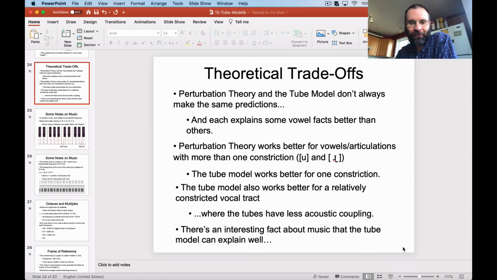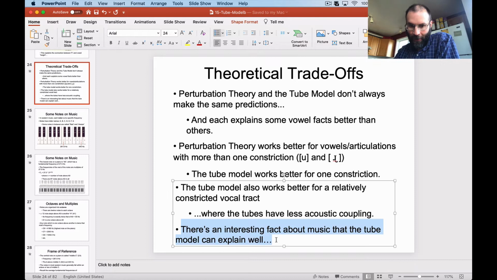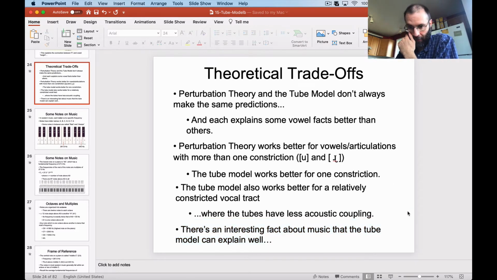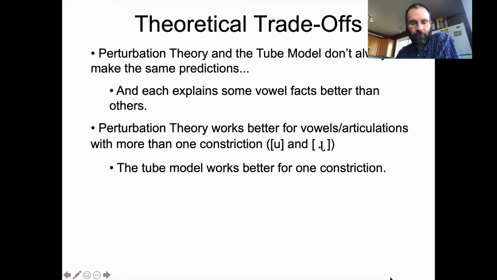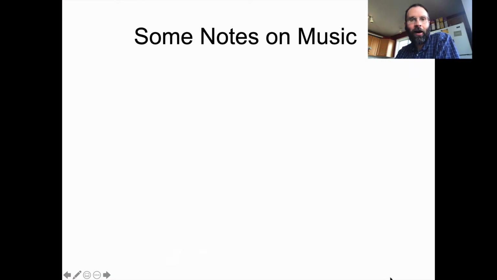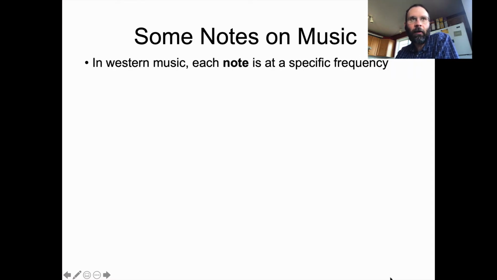All right, so at the end of our last segment, I kind of skimmed over this little note about how there's a fact about music that the tube model can explain well. And in order to understand that, we need to understand a little bit about the acoustics of music in general. Some of you may already know this, some of this may be fairly obvious, but either way, we'll walk through it so we can get to the punchline at the end.